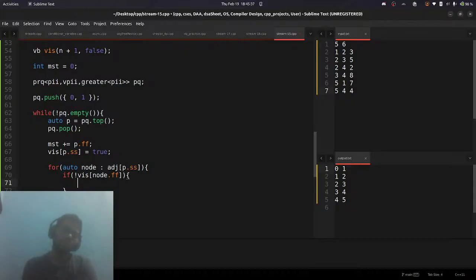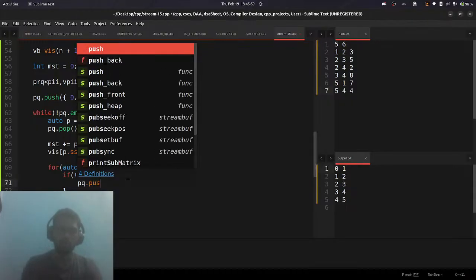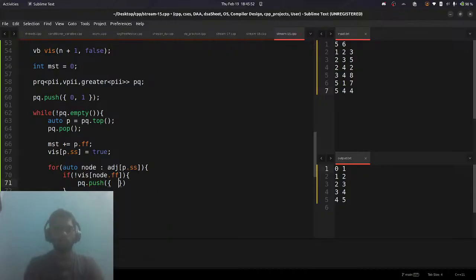So if it is not visited, then only we will put the edge in the priority queue.